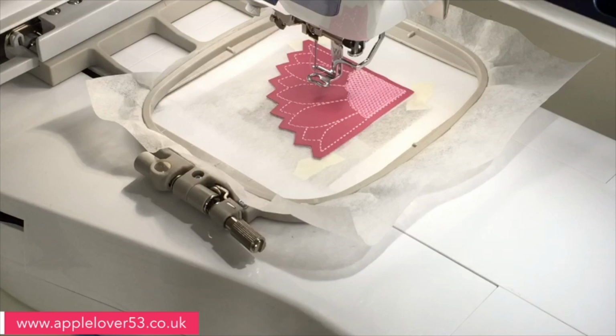There you go, there's the tune, and the stitching is all finished. So I'll take you back over now to my other desk and we'll have a look at it and take it out of the hoop.